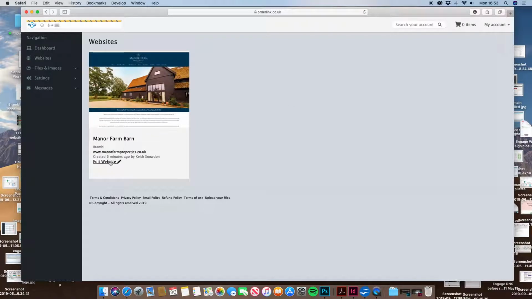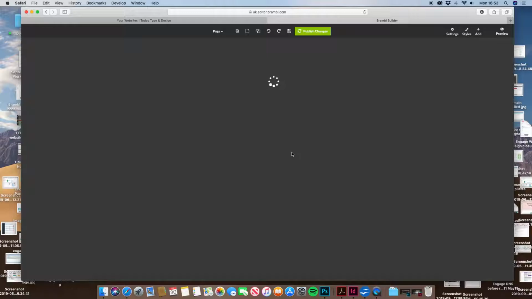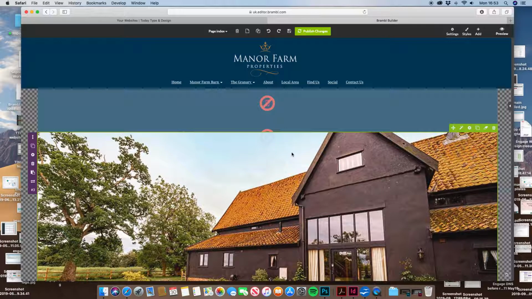That's a really good tip, because I have had a few customers make all sorts of changes that they didn't mean to make, and then they've clicked the green publish button and it has actually saved and published those. So if you're not sure what you're doing, or not sure what you've done is correct, you've got the undo button and the option to leave without publishing, and that way you know you haven't done any damage. It's worth logging in and exploring, and if you're not sure what you've done, just don't hit publish and you'll be absolutely fine.